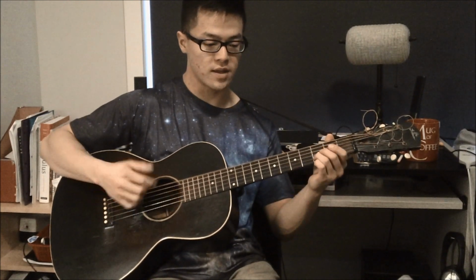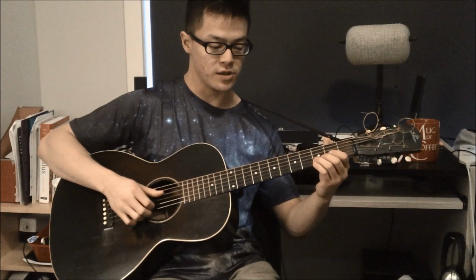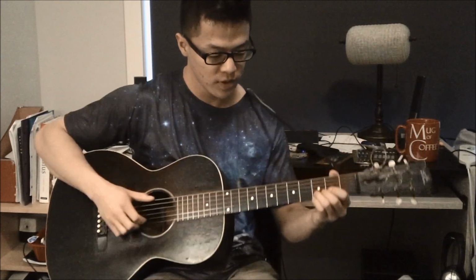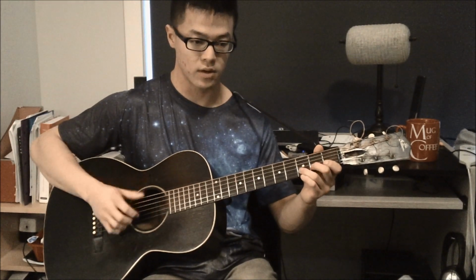Alright, now if we get into this next part, you can hear that it's got a really interesting rhythm that you'll definitely want to investigate and work out. And it's really simple too, mostly open strings, and the only fretted note will be on the B string. And first it'll be on the 3rd fret, then you'll move down to the 2nd fret, and then back to the 3rd fret, back to the 2nd.